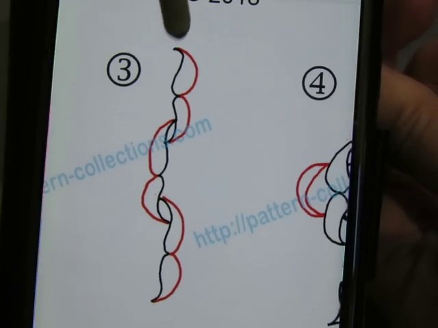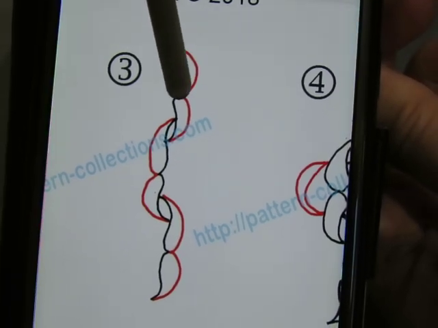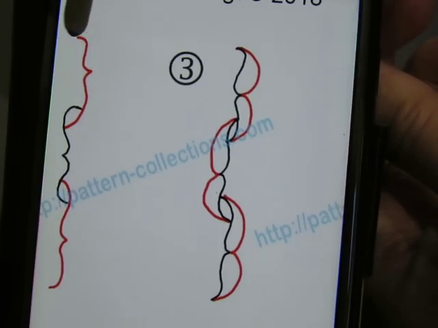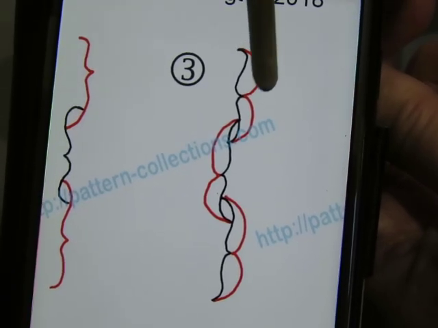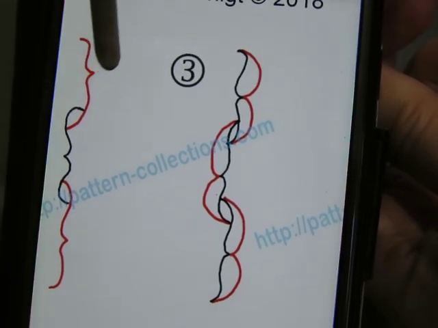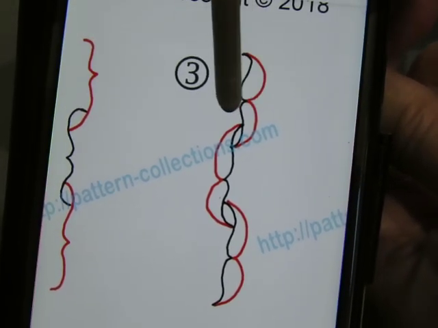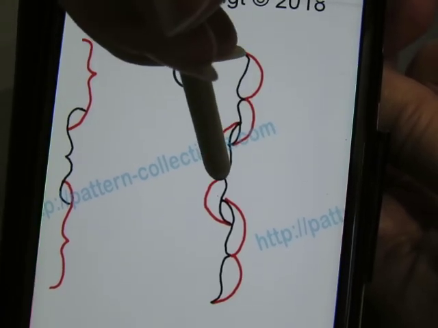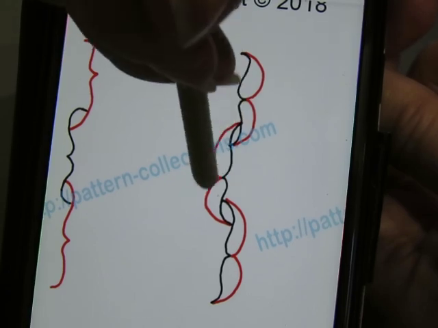Then what we're going to do is from this bracket, on this side of this bracket, we're going to take a curve right there. Okay? And then we're going to do a curve. And then on the other side, a curve. So wherever the point of the bracket is, we're going to make a curve on that side.